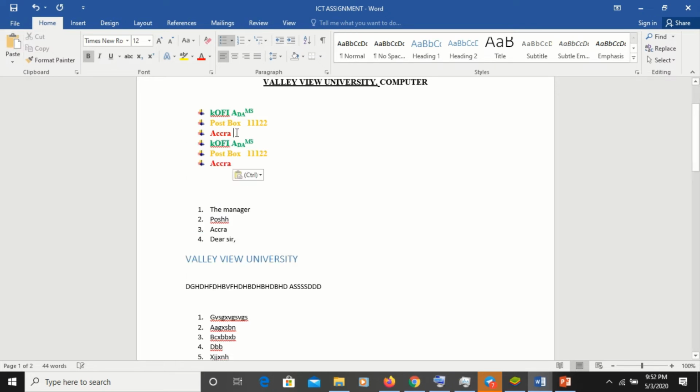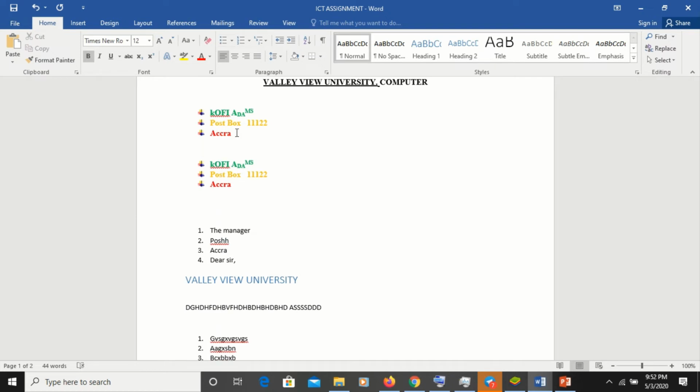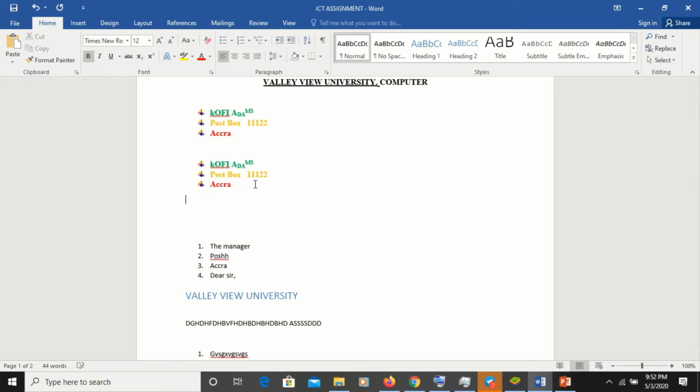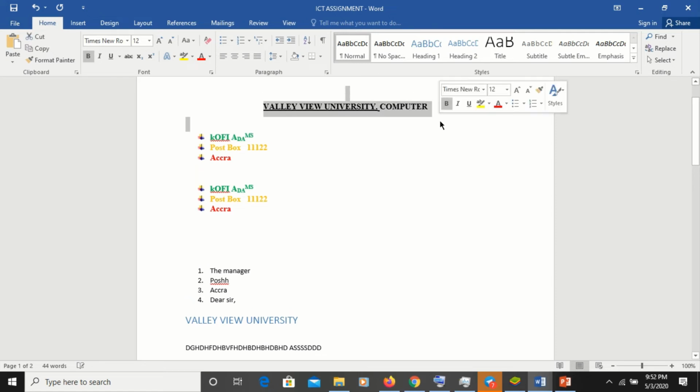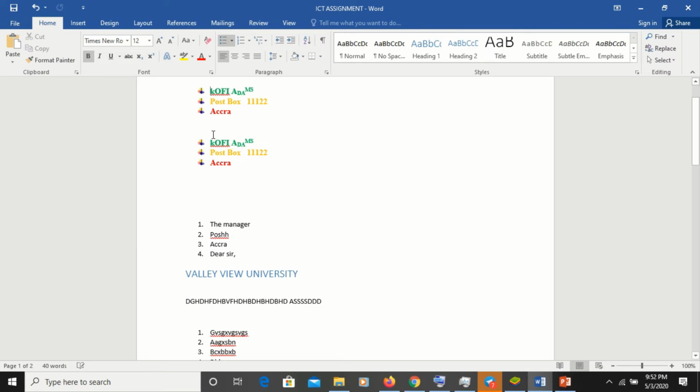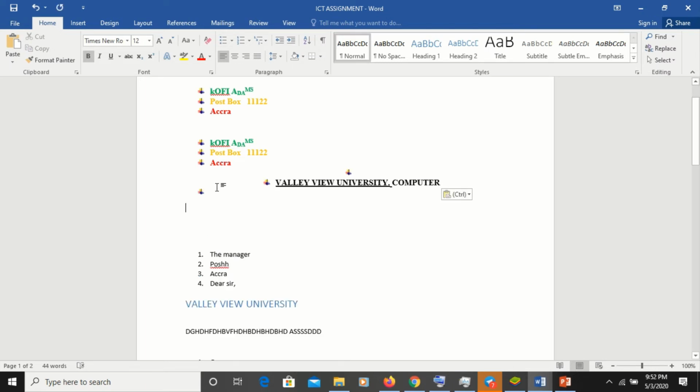See, we have Kofi, we have the same thing here, we have the same thing here. If you want to use the cut means that you want to move the whole thing from here, so when you cut, you don't expect that you still have this text at the top again. When you cut, it's gone.